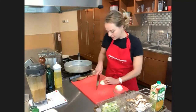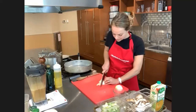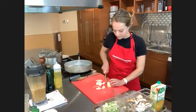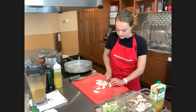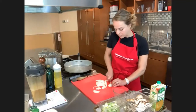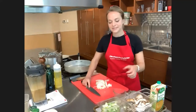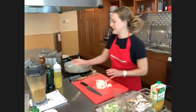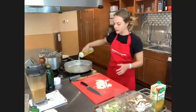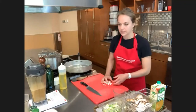So I'm just going to go ahead and slice this straight across since everything's going to get blended. It doesn't really have to be a particular shape or size. You just want it to be a little bit broken down so it can start to saute in the pan and break apart. So nice thin slices with your onion. You can buy your onion pre-chopped, and just make sure you're tucking your fingers as you're slicing, so you don't get any thumbs in our mushroom soup today. I'm adding some oil to the bottom here and I'm going to start with the onion. Just get a little saute on that.